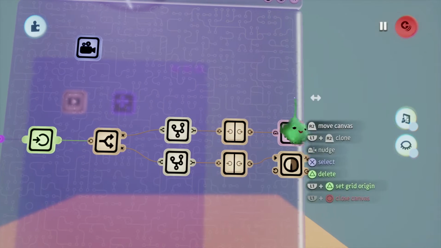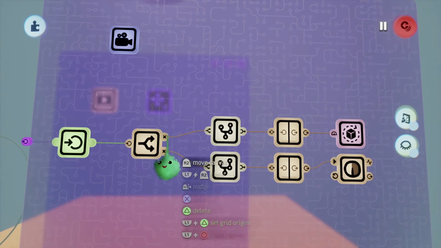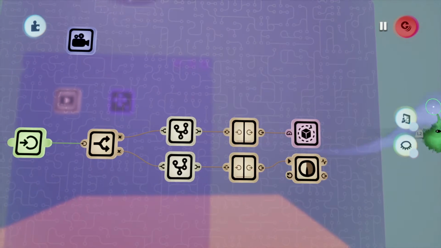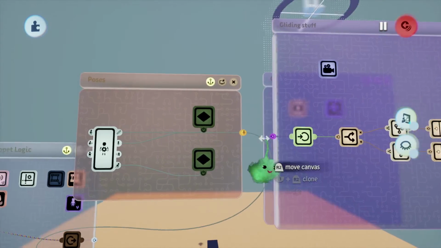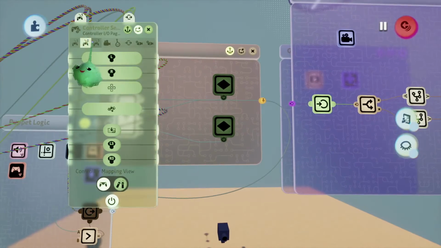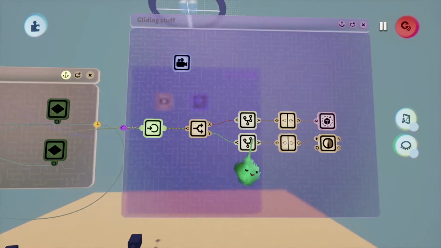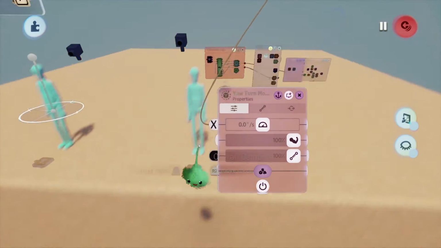And this is basically our ability to turn left and right, yaw, if you will. It's going to be hooked up to the right stick, which basically controls the camera ordinarily. And it's going to be local. Right stick local goes straight in there. And you really are going to want this.